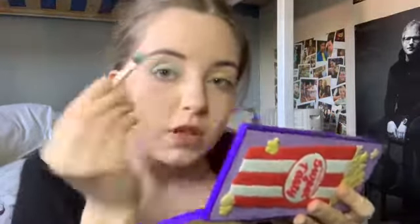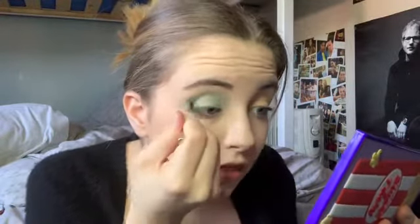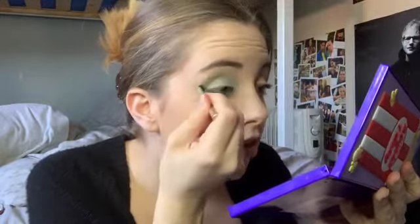I'm going to use the same brush in this palette — on the shades I used this morning — not going to put it on my eye. There is not half as much fallout, even pushing harder, and there is more pigment on that palette. I don't understand why that is because it's the same company — Makeup Revolution — except one calls themselves I Heart Revolution and one is just Makeup Revolution London. I got this one from Superdrug, I got this one off the Revolution UK website, and there is so much fallout in this palette. I'm going to do this one first on this side then the avocado on this side so you can see the fallout for yourself.